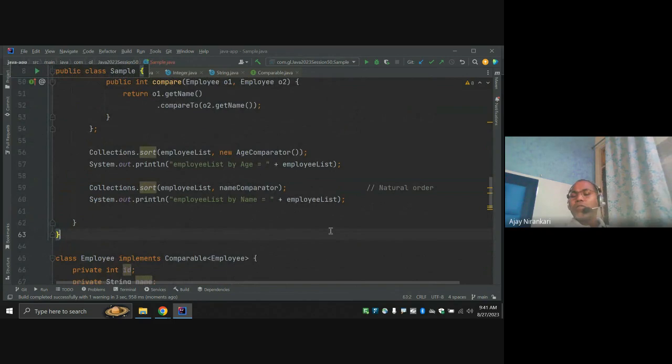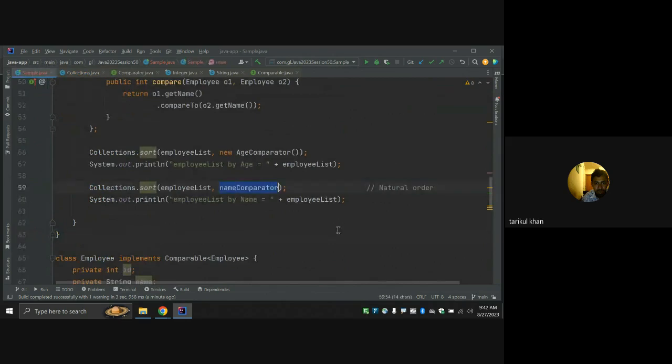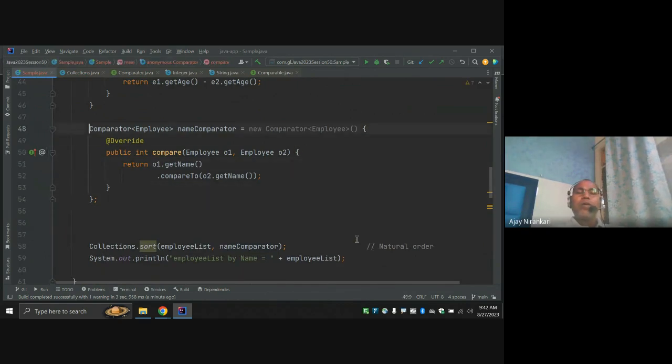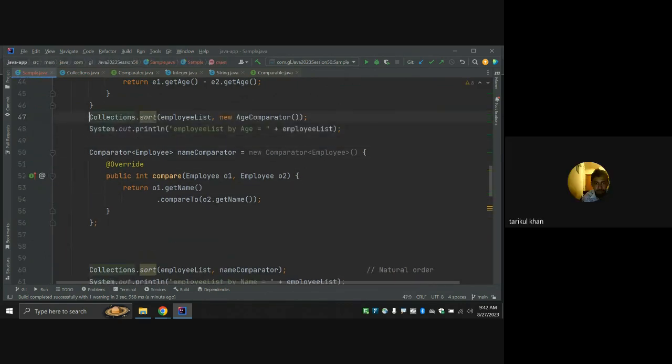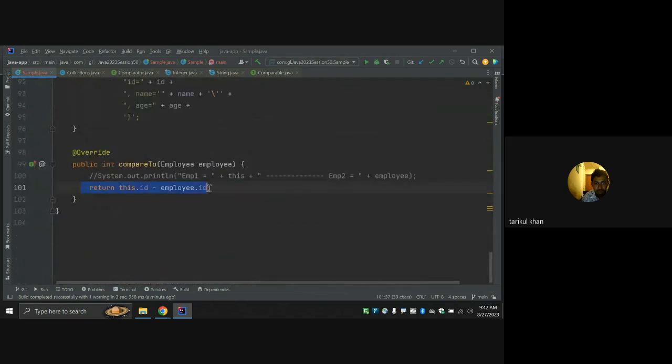Till now, any question? So the last line, where do they inherit from? You are talking about the employee class? Yes.